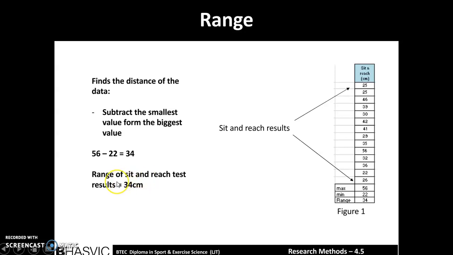This new value of 34 will represent the range in sit-and-reach test scores for the British gymnasts and could then be compared with the range within a sample of ordinary people. As a result, the method of range has been used to organise a researcher's data in such a way that they can now gain an understanding of the degree of variation in a particular set of results.